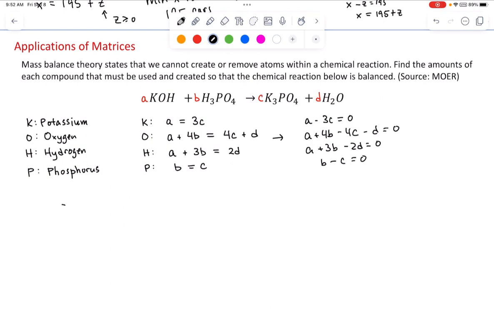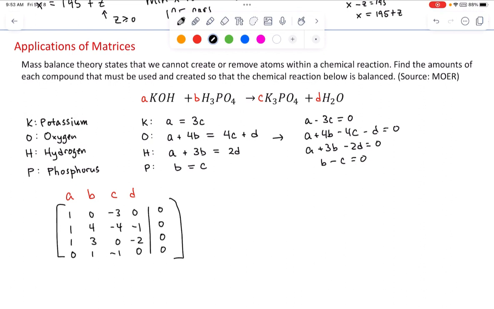Converting this to an augmented matrix gives us the following, where the columns will correspond to A, B, C, and D. And then the constants are all 0 on the right. This is a case where we call this a homogeneous linear system because we have zeros all on the right. This structure is a coefficient matrix times a vector is equal to the 0 vector. And if the coefficient matrix is square and invertible, then we know that this will only have the trivial solution. If the only solution to the system is the x vector equal to 0, that would suggest A, B, C, and D all have to be 0, which would suggest that maybe this chemical reaction isn't possible.